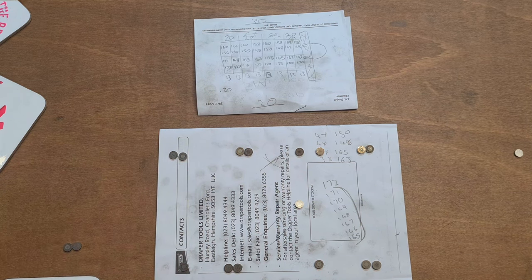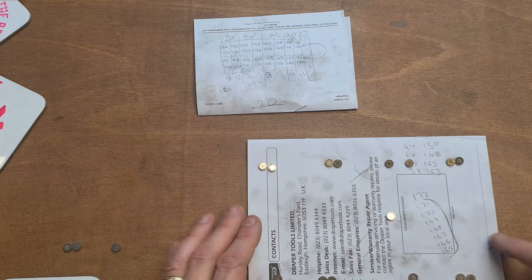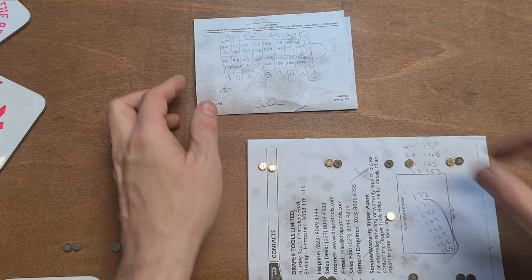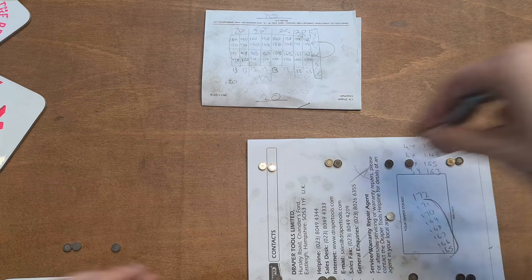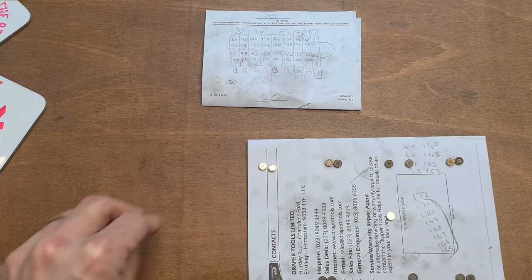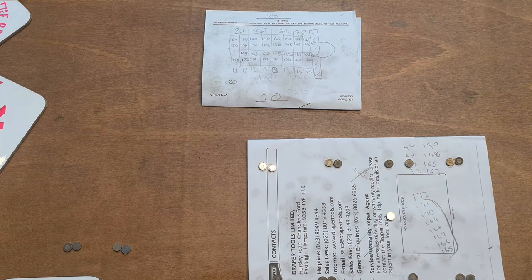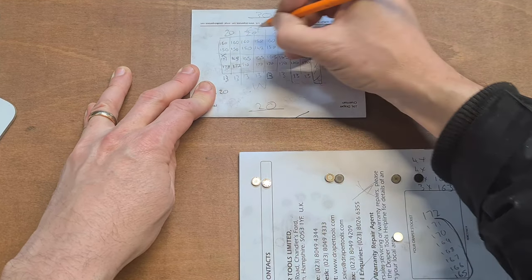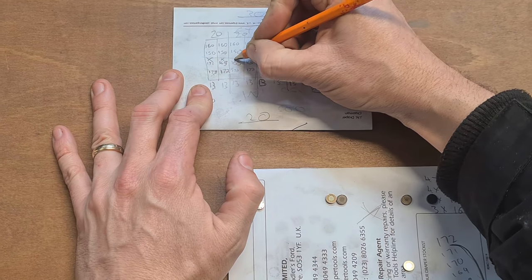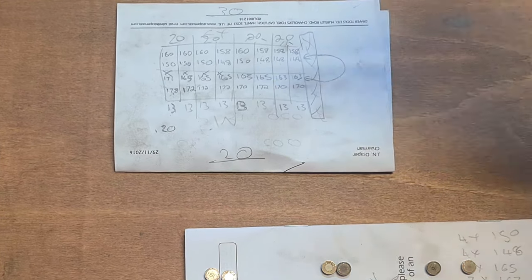Place him there. What else do we need? Another 165. Awesome. Place him there like that. And we want 163. Oh, damn, have I written 165 there? Oh, 165 is another one. Yeah, that's great, saving me work. 163, 165. I need to tick these off. Let me get a pen or a pencil. I'll put a cross in there. I've got that one, I've got that one, I've got that one. And that's a 165 also. And that one, 165.